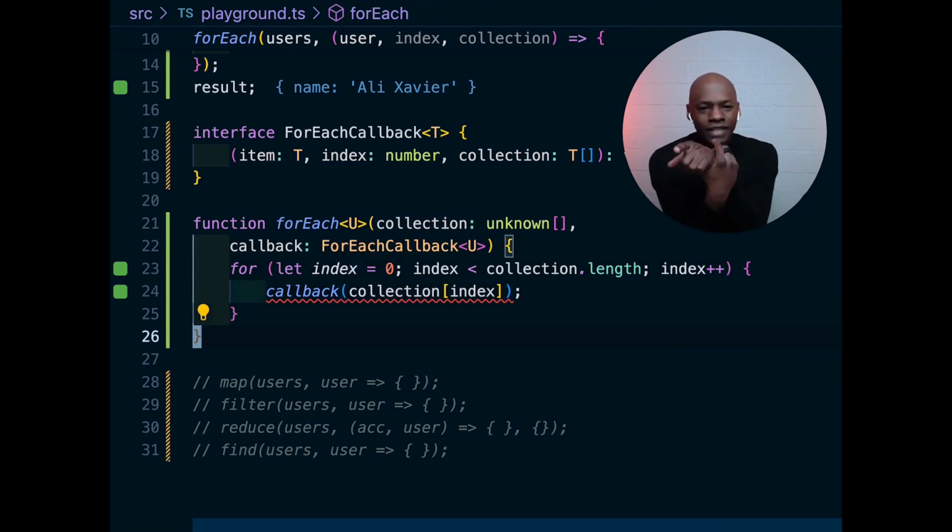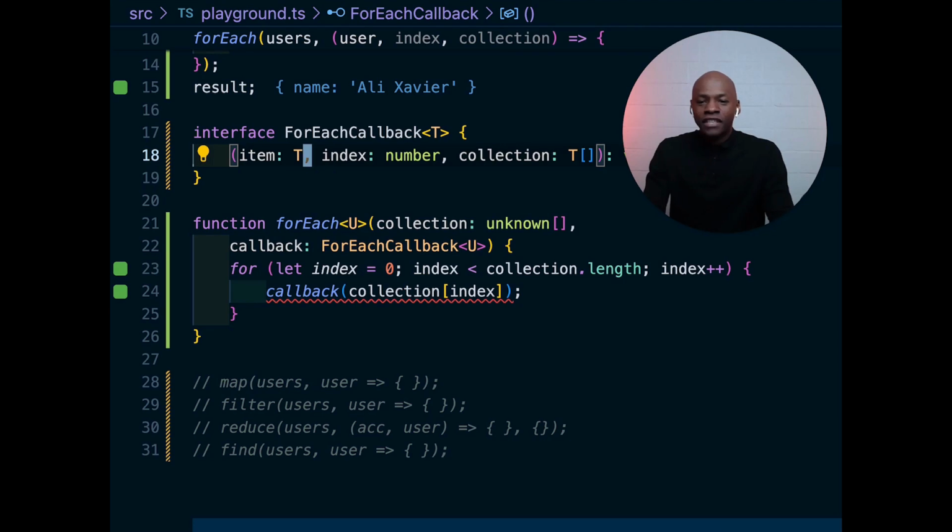I would like you to guess why that thing is complaining. It is complaining because we said forEach callback takes 3 arguments, but we made these 3 arguments mandatory. They're not mandatory. As you know, we often use the first one only.